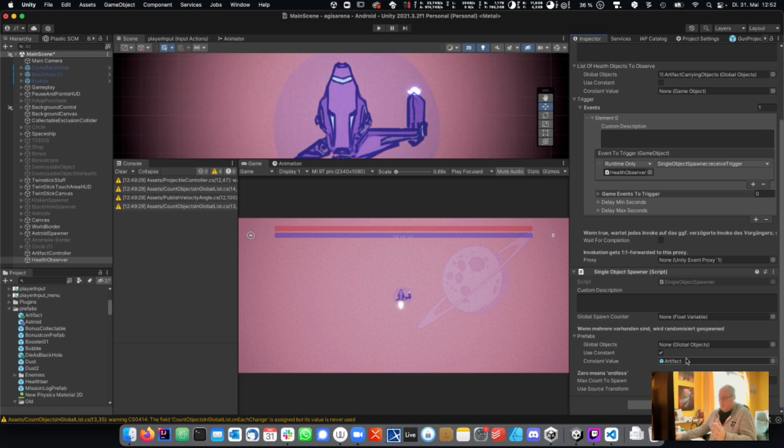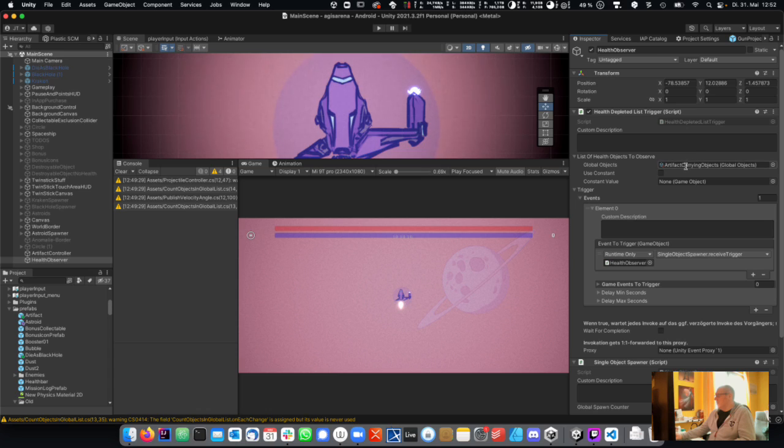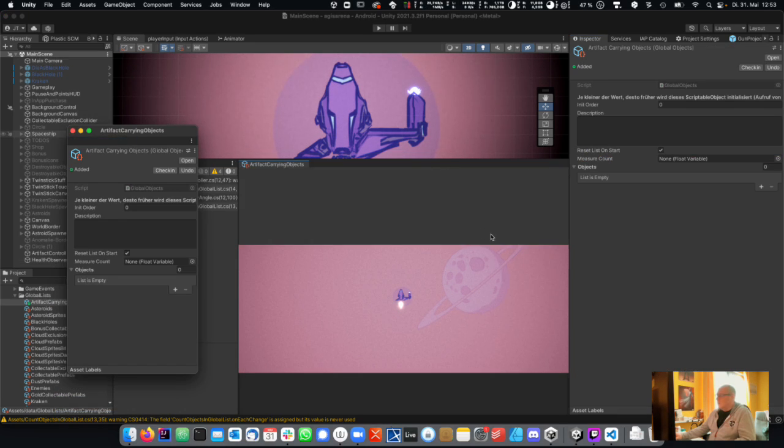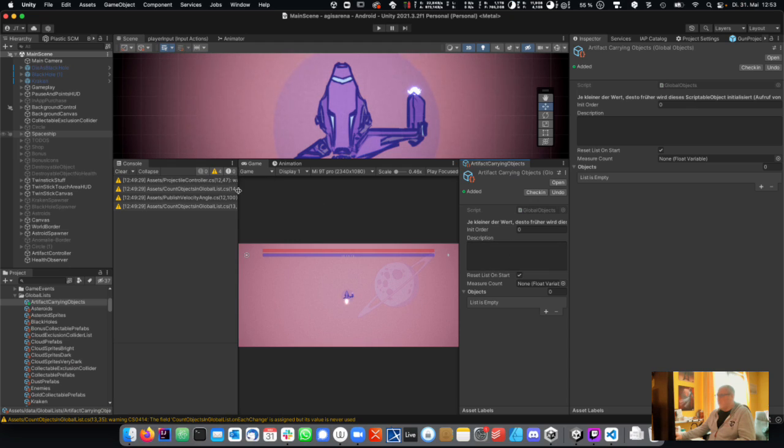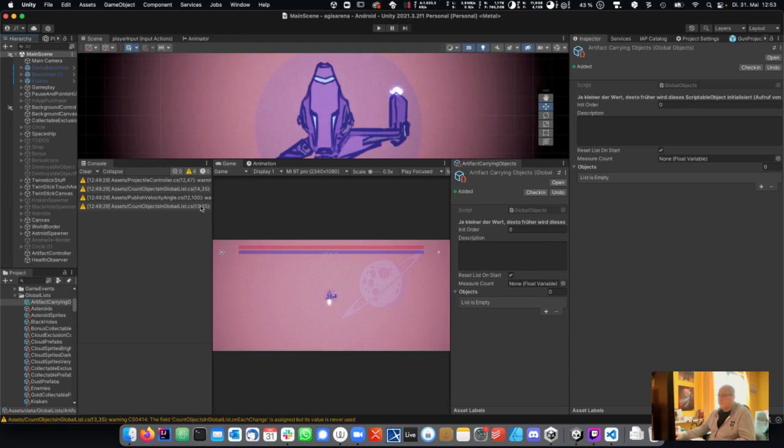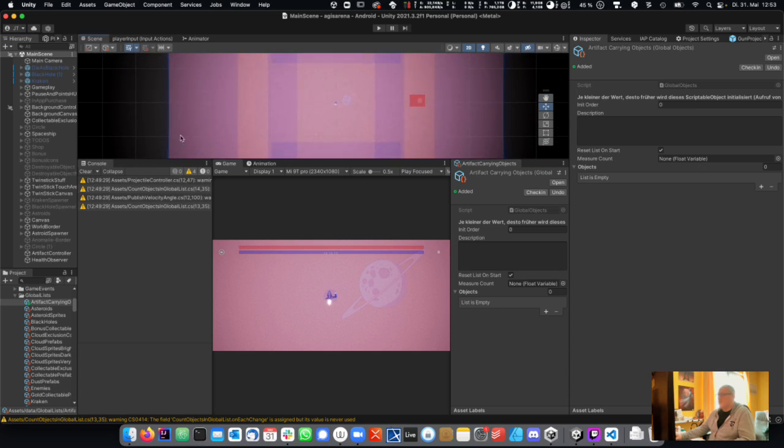That should work, maybe. So what we already checked is that this list is filled correctly. So I use here this property to watch the list at runtime.